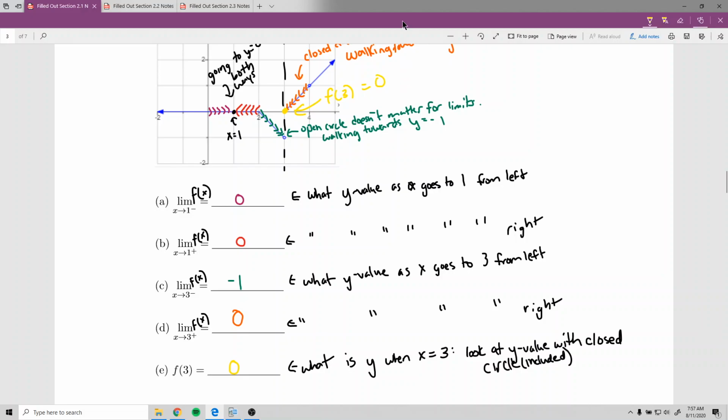Right. We are not walking towards it. Don't walk. If they were both open circles, then it could be D and E. They can't both be closed circles, because then it wouldn't be a function. It can only spit out one number. Right, but that's one thing to not get confused on. Something that's old, it's still the same. The limit thing is new. Old things still work the same.